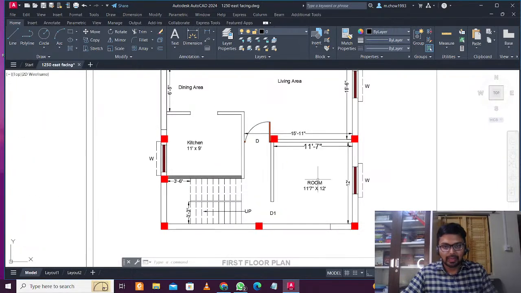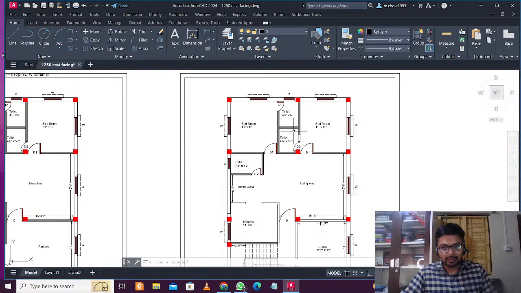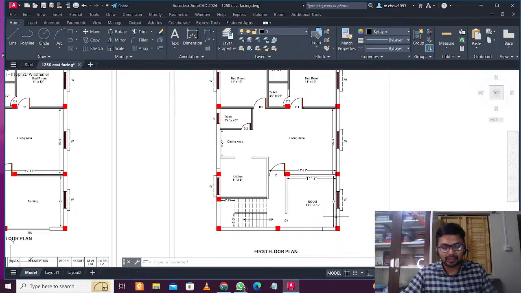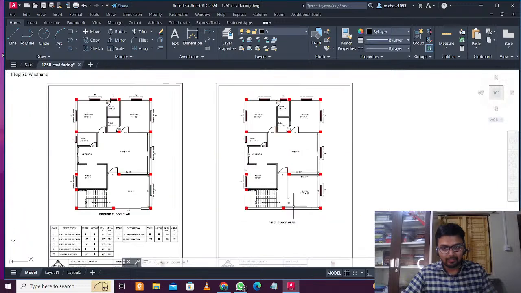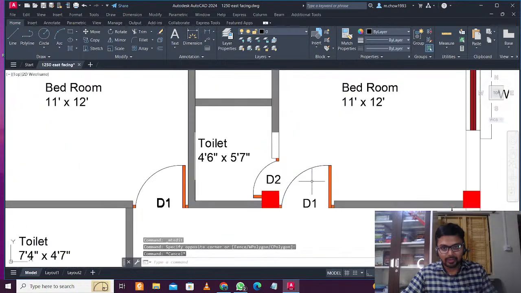You can even add a toilet, but I don't want to add a toilet here, because if you think of the plumbing, the pipes will go in two directions, one in this direction and this direction. If I give it here, the pipes will go in all three directions. So if you want to avoid that, you can avoid it, but you can also give a toilet here if you want. But okay, let's just finish the door and positions here.